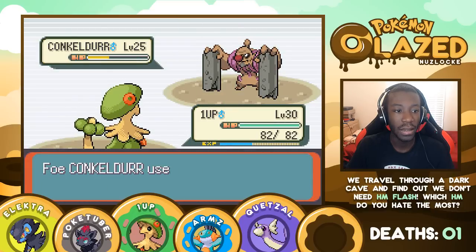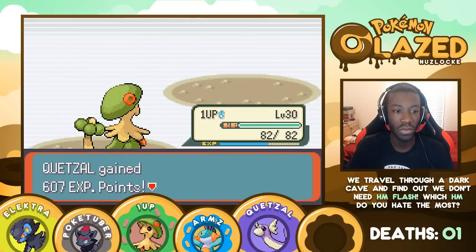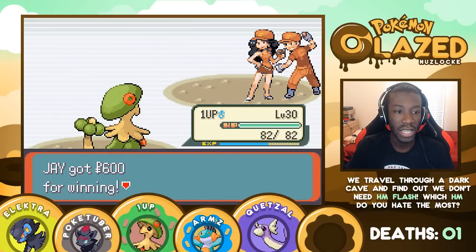And now Leaf Blade should finish you off, and that's a wrap. Quetzal's on level 17, and we're good.